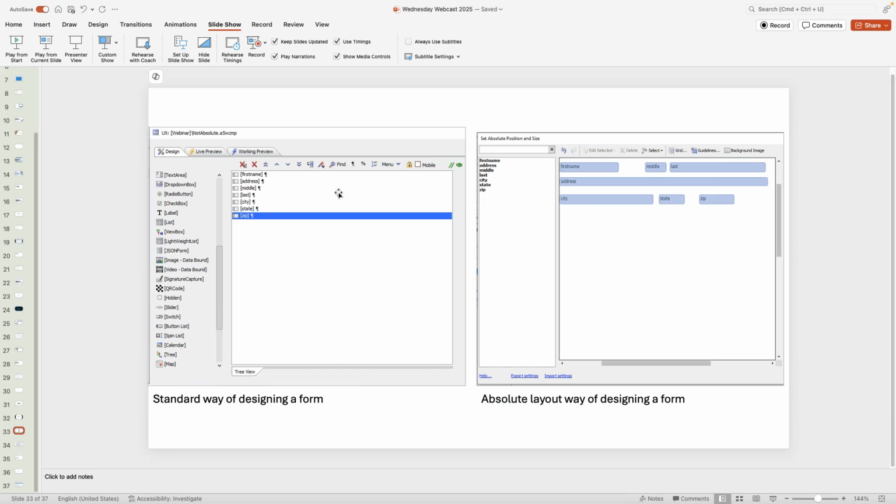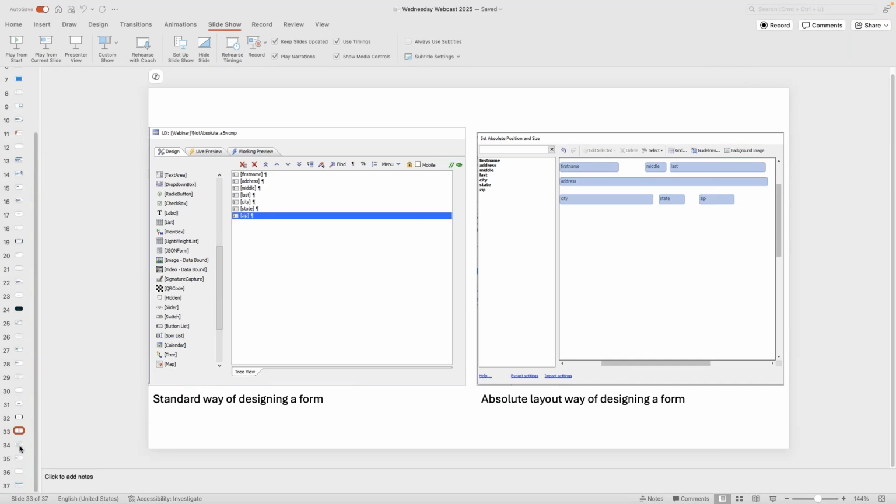That's because the fields are going to adjust themselves. They're going to move down onto separate lines where necessary, and they're going to change their widths and heights. You can use things like Flex, which I showed you a few weeks ago, which is a great way of doing it. With absolute layout or WYSIWYG, you're instead placing things directly pixel by pixel onto the form.